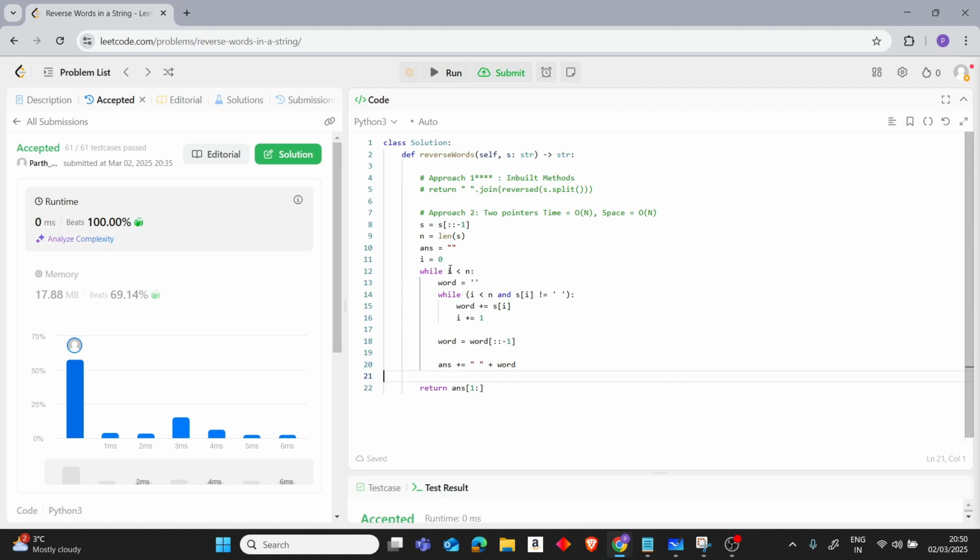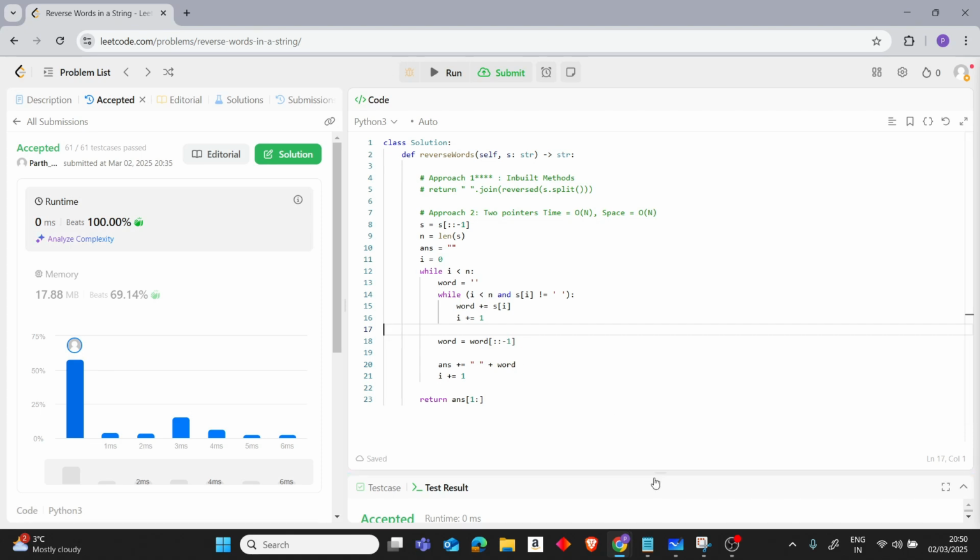And for this while loop as well, we will need i plus plus. So I will do i plus equals 1. So this i plus plus is for this while loop, the outer while loop. So both are incrementing i. So i will be incremented twice if this while loop condition is satisfied. So at the end we are just going through the entire string just once. It's not like we are doing nested loops or anything.